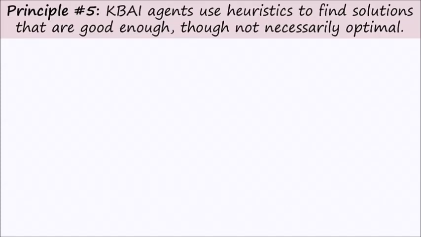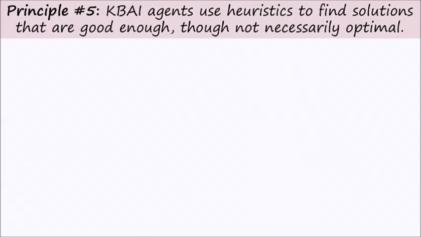The reason for finding solutions that are only good enough is because of a trade-off between computational efficiency on one hand and optimality of solutions on the other. We can find optimal solutions, but that comes at the cost of computational efficiency. Recall one of the conundrums of AI. AI agents have only limited resources, bounded rationality, limited processing power, limited memory size. Yet, most interesting AI problems are computationally intractable. How can we get AI agents to solve intractable problems with limited rationality and yet give near real-time performance?